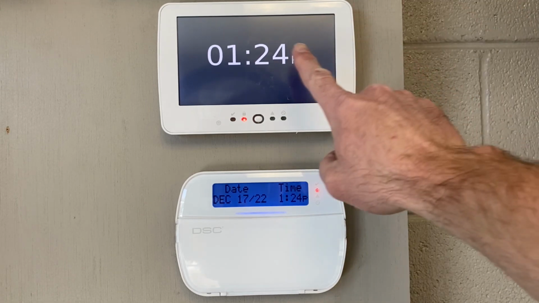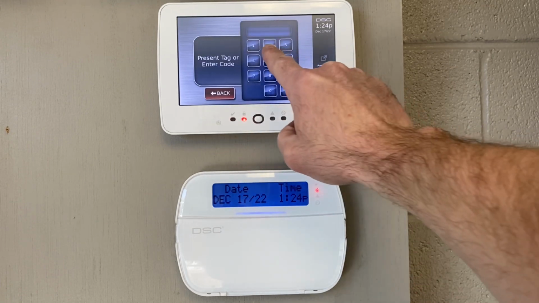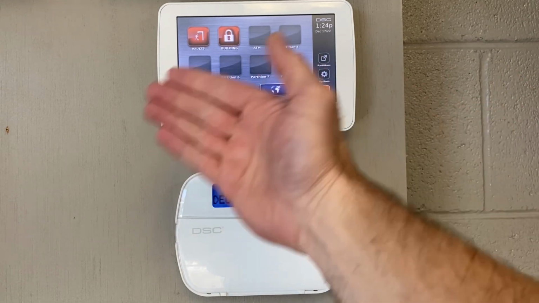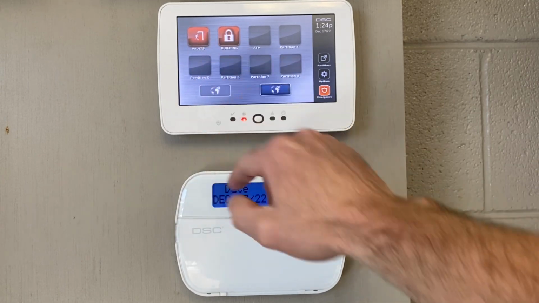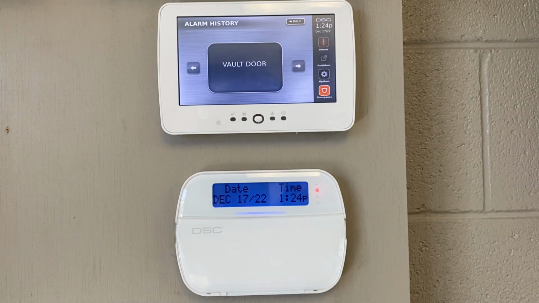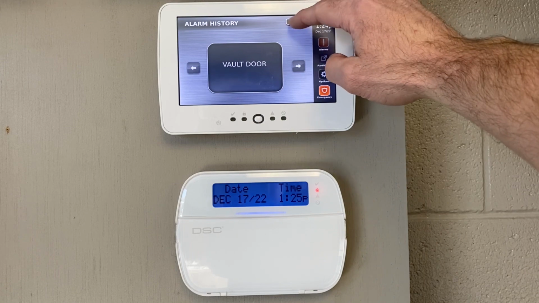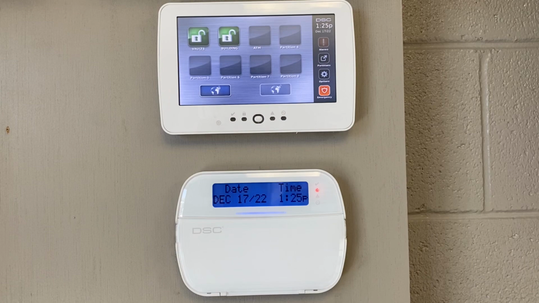On a touchscreen keypad, you touch the screen to wake it up, present tag, or touch to unlock. You would punch in your 4 or 6-digit code. This code allows me access to 2, and these both are red and armed. I didn't do it in time, and the alarm went off. I will touch the global disarm, and that disarms the system. This system that I'm demoing, obviously I didn't do it in time, and the alarm did go off. Now both partitions are disarmed and they're ready to go.